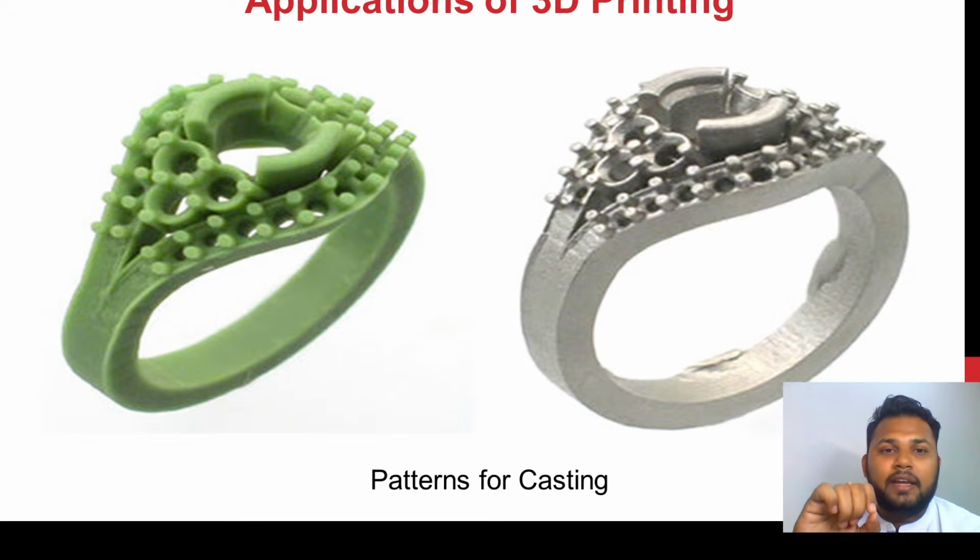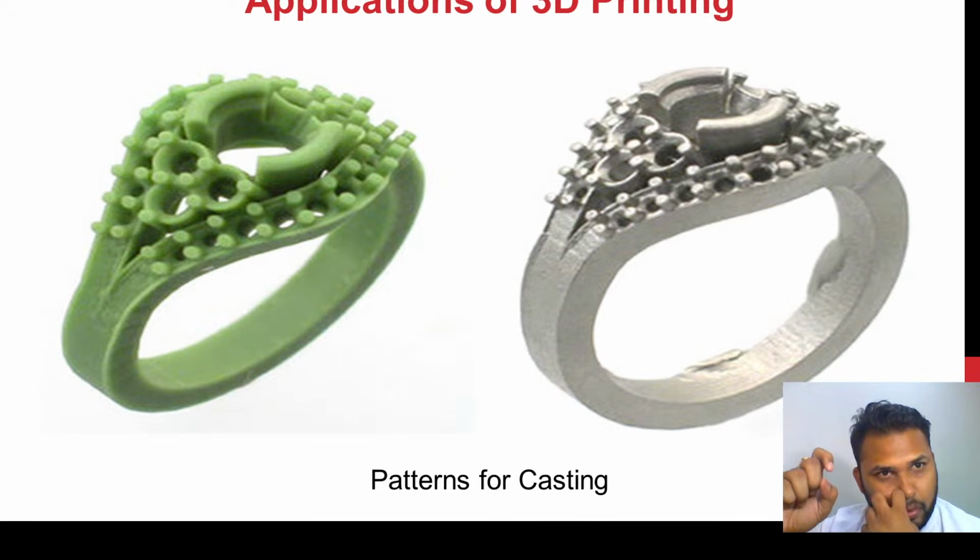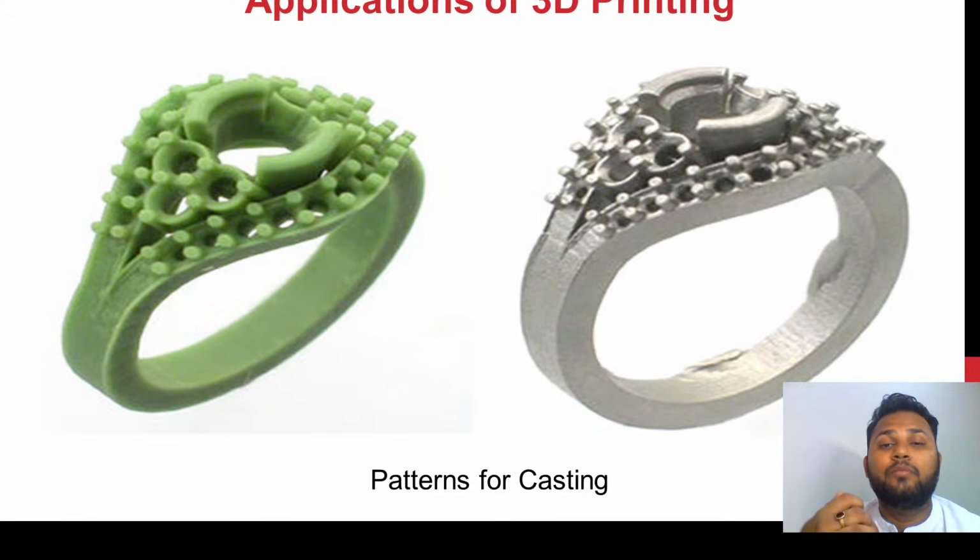In CAD designing these days, AI is replacing everything. You just write some text prompt and it will generate such a ring. Before AI, people were doing it the general way, so they designed it on the CAD software. After that, they create a mold of it, and after creating a mold, what is a mold? Can anyone tell me what a mold is?